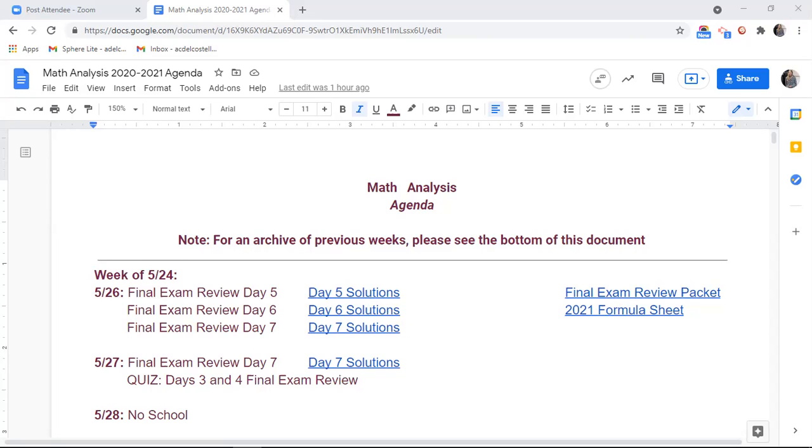So number 11, find the exact value of cosine of b divided by 2. So this is another formula off your sheet, given that your angle is in quadrant 3. So you're going to draw this. We are in quadrant 3. Adjacent over hypotenuse. And does anyone remember this other side?